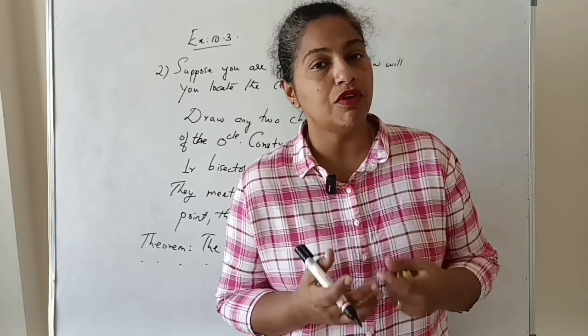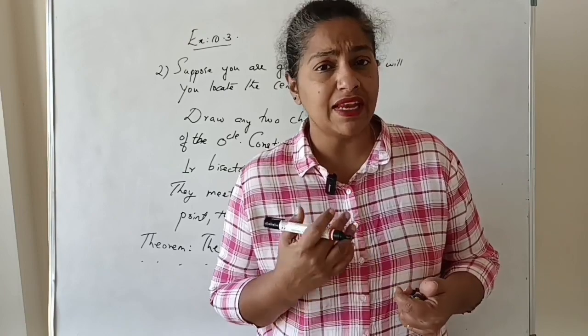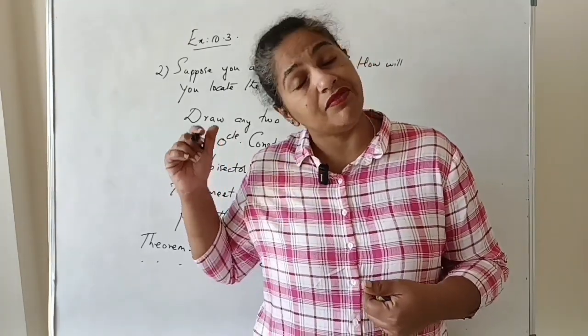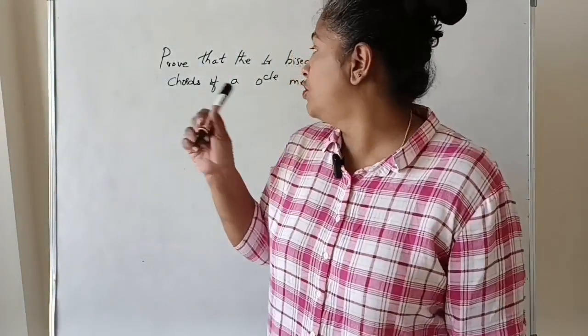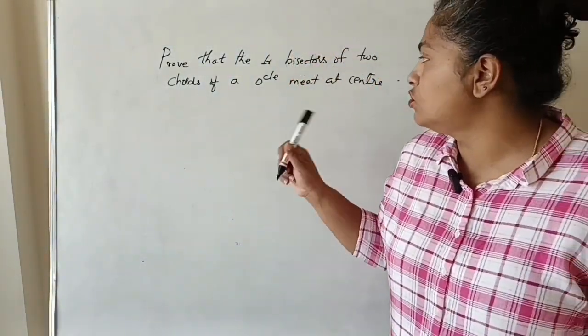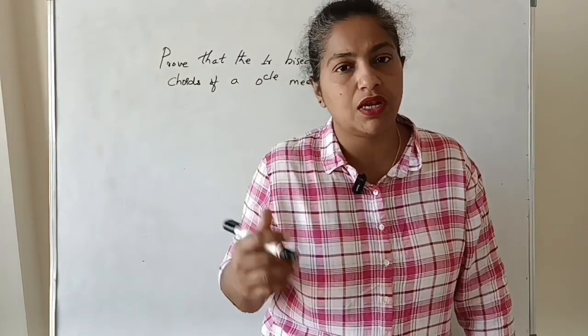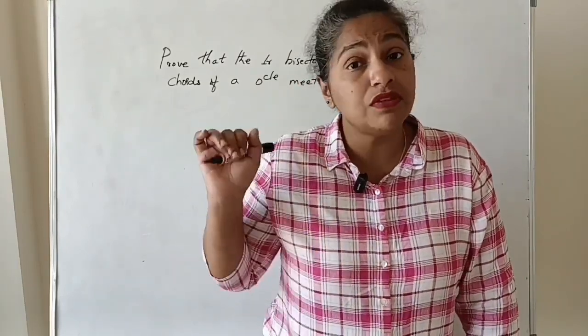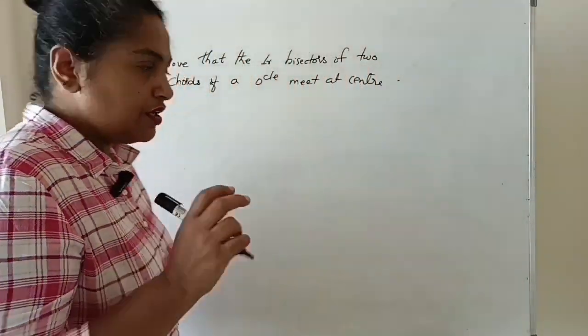Okay. So now let us move on to the next theorem, which is not a theorem that is given in the NCERT textbook, but it is an additional theorem from the concept that we have just done. So this is the next one that we need to prove. Prove that the perpendicular bisectors of two chords of a circle meet at the center. That is what we did right now from those two theorems. But then they are asking you to prove this also, instead of deducing it from those two theorems. So let us see how we can do this.